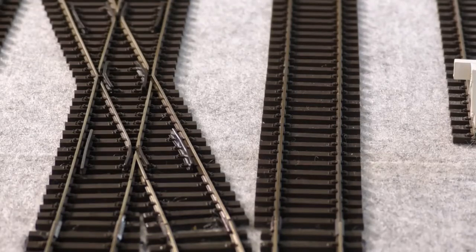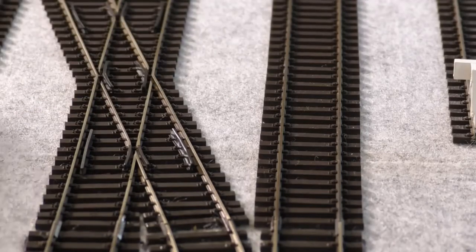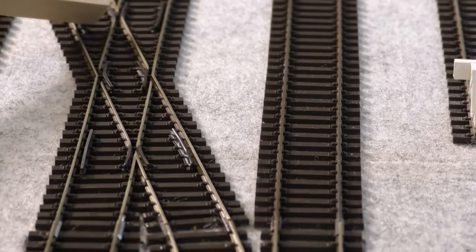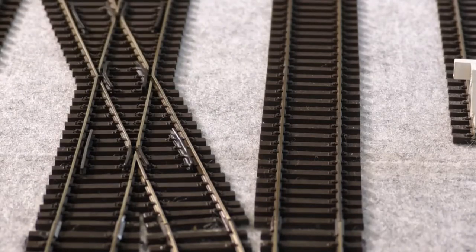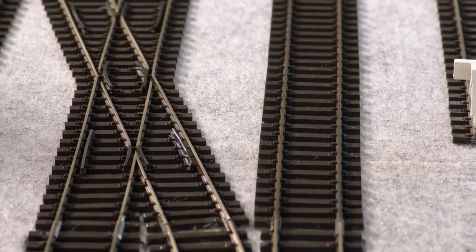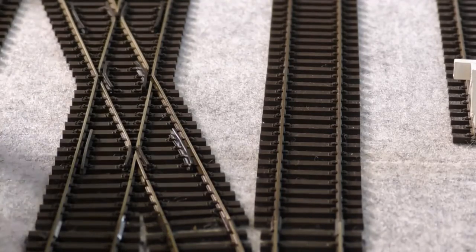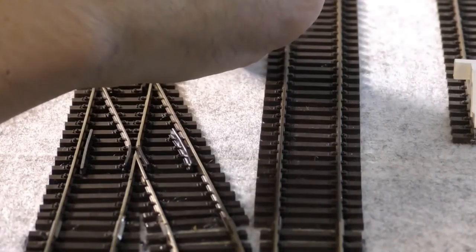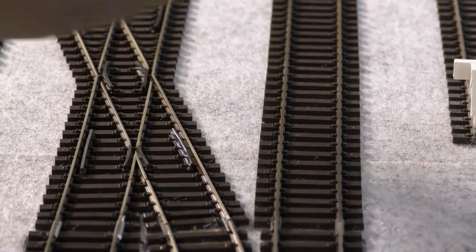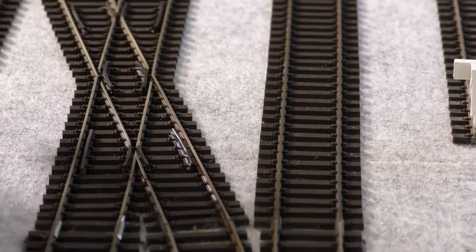Not only was I looking for missing guardrails but also for loose guardrails, and I found that down at this end these were also a little bit loose. So I grabbed my paint — these don't need painting, but I've just used the paint around where they join to hold them in place. I've just dabbed the paint on there, and if I find in the future that it doesn't hold well, I'll touch it up with some glue.